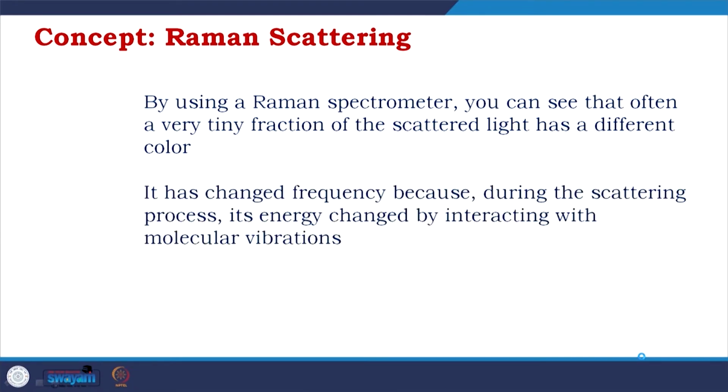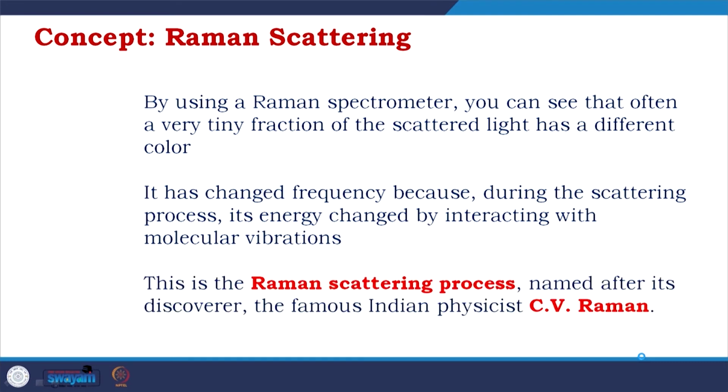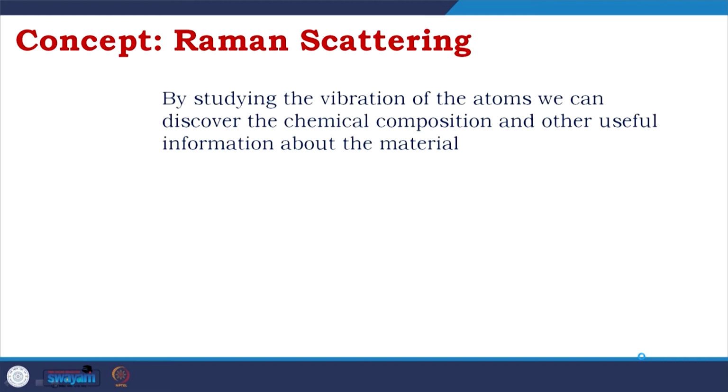It has changed the frequency because during the scattering process its energy changed by interacting with the molecular vibration. This is the Raman scattering process, named after its discoverer, the famous Indian physicist C.V. Raman. By studying the vibration of the atoms, we can discover the chemical composition and other useful information about the material.